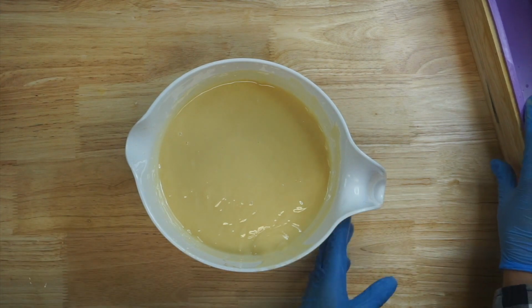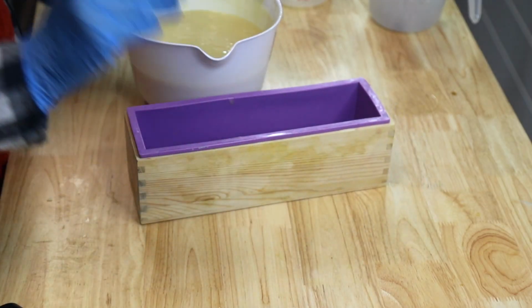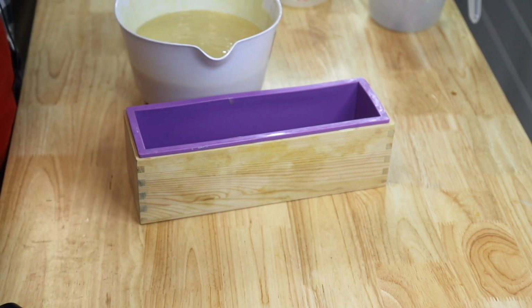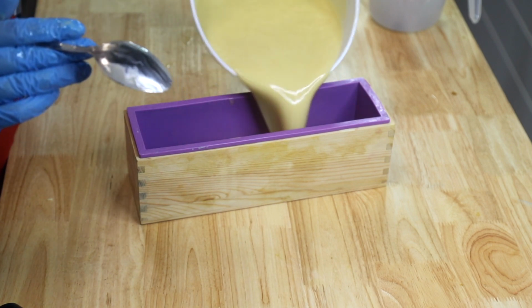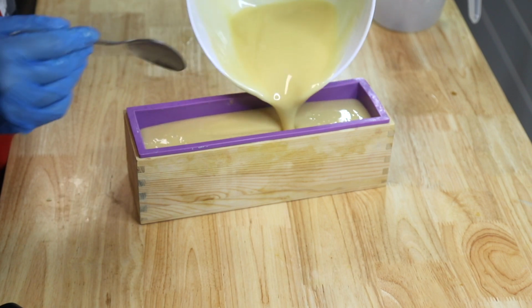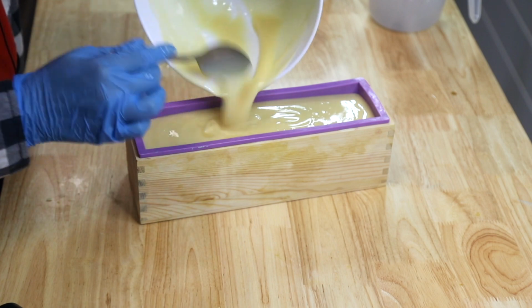All right, so we are just going to pour this beautiful soap in. No fragrances, no colorants, just olive oil, kale and clay, goat milk, beer, and lye. That is it, the bare minimum. I love this soap because when I make laundry soap, this is the soap I use for my laundry soap. I shred this up to make it.